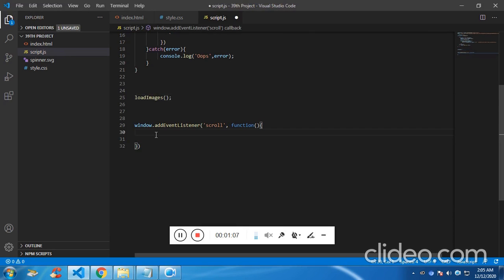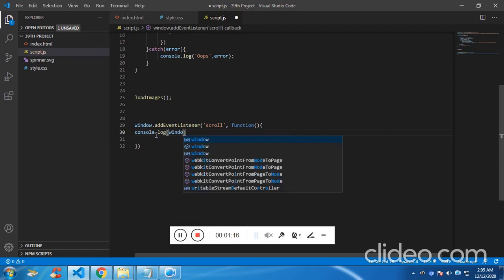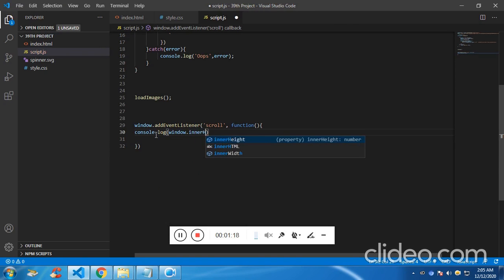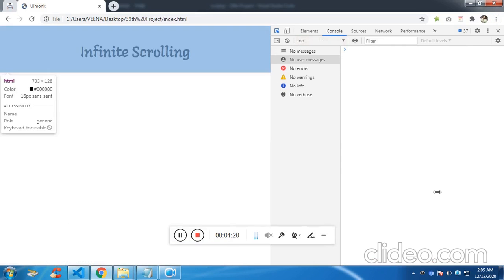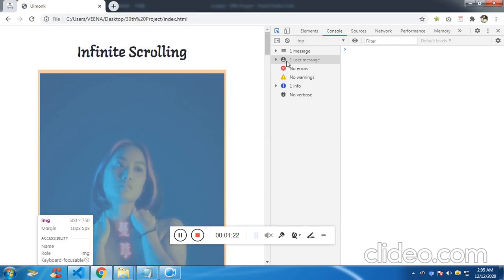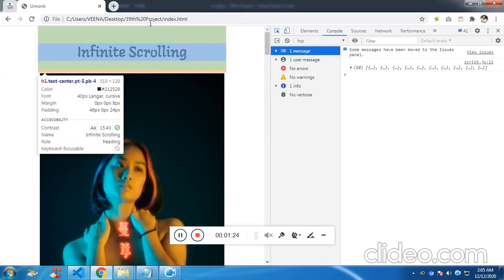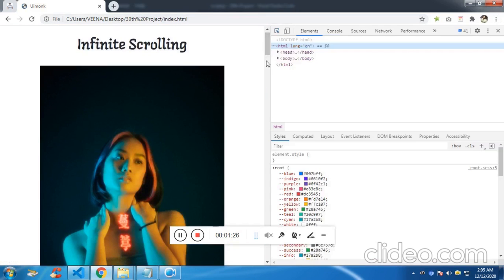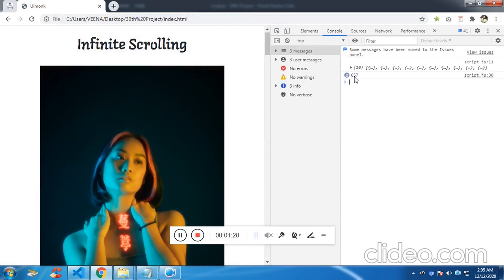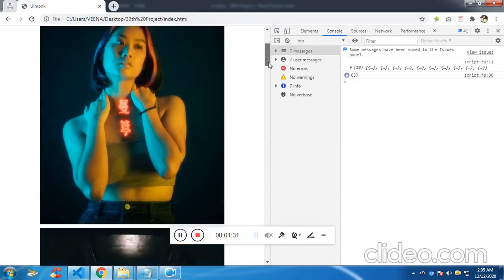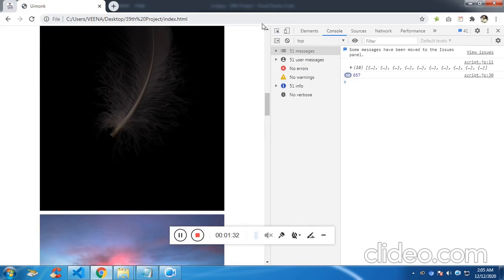What I need to know is, let me show you in console.log. I want to get the window height, window.innerHeight. You'll get the data from top to bottom. If I scroll, you'll see 657, because it starts from here and ends here, it is going to be 657 pixels.